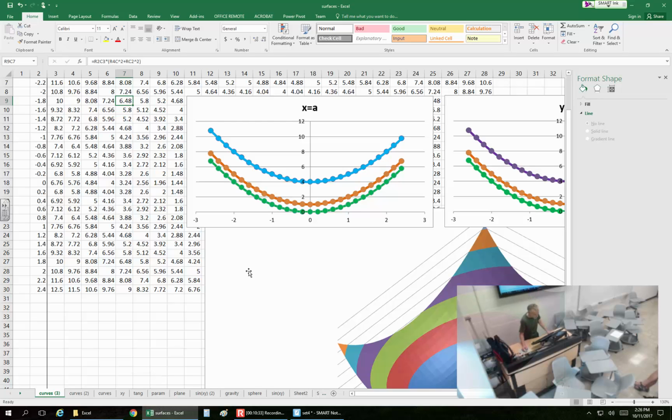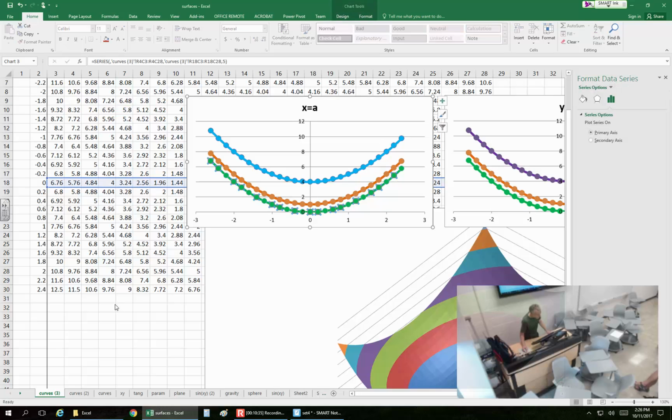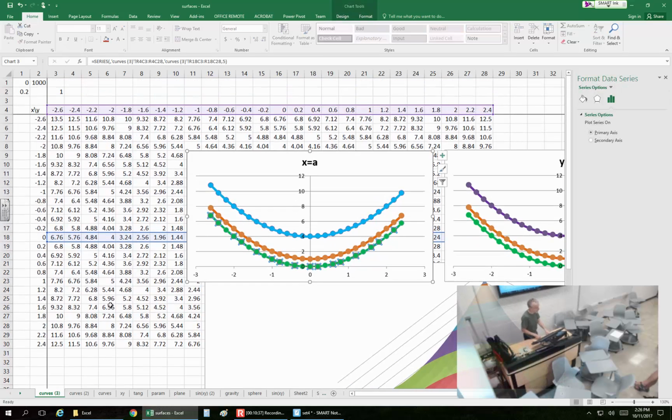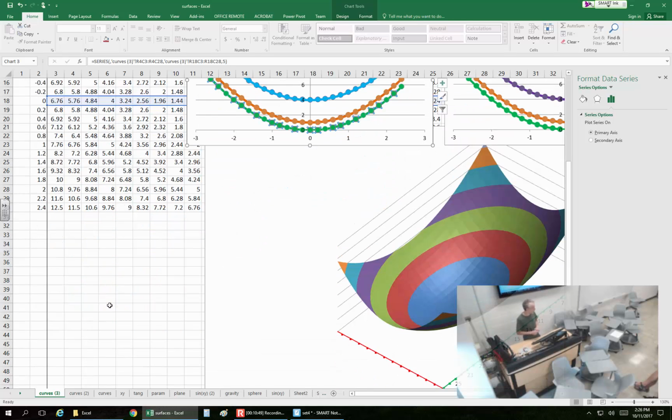The bottom parabola is this. So as you can see, x varies and y varies, and the x value is fixed at 0. So it is the parabola that is at the very bottom. And you take that parabola, rotate it, and you're going to get this surface. Okay. So we have planes and we have quadratic surfaces.